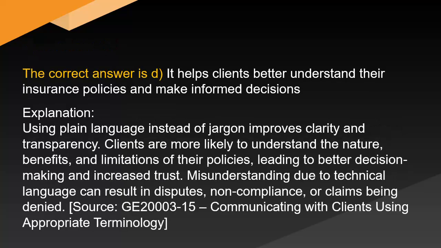The correct answer is D. It helps clients better understand their insurance policies and make informed decisions. Explanation. Using plain language instead of jargon improves clarity and transparency. Clients are more likely to understand the nature, benefits, and limitations of their policies, leading to better decision-making and increased trust. Misunderstanding due to technical language can result in disputes, non-compliance, or claims being denied. Source: GE2000315. Communicating with clients using appropriate terminology.